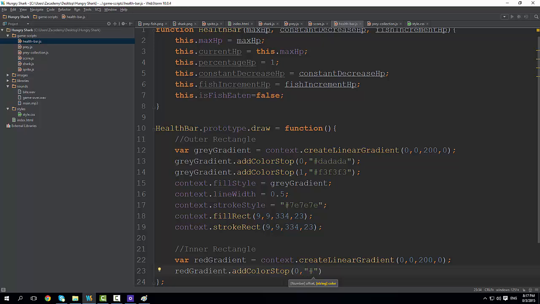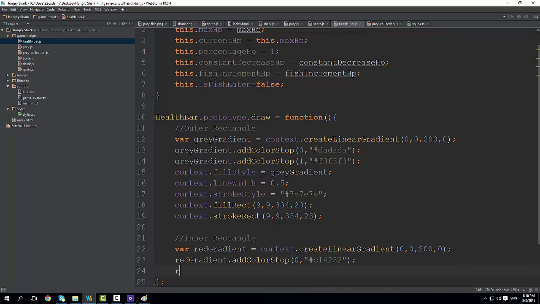Sorry, this was the darker gray, so this is C1434232 is the one that I have here. Let me just check if that's correct. Yes, and then again redGradient.addColorStop. This is from 1 up to F6928B.